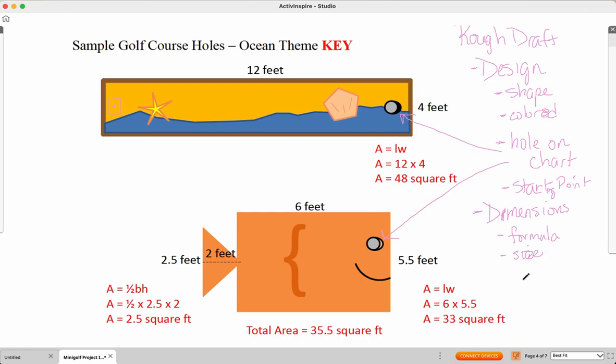Part of the size and design is you're going to have a scale set up. You can't draw it 12 feet by 4 feet on your paper. Your paper is really small. So you're going to have to draw it to a scale. Please have your scale listed, so that if 1 inch equals 2 feet, I know what the scale looks like. So you've got everything and you have it drawn to scale. That way I can definitely tell you've got that dimension listed, and you have all the math done. You need to have your math checked by everyone in the group.